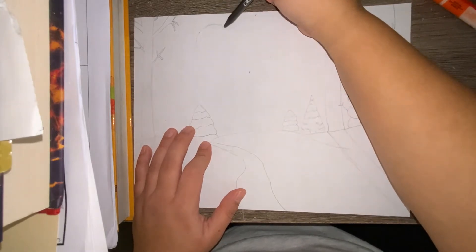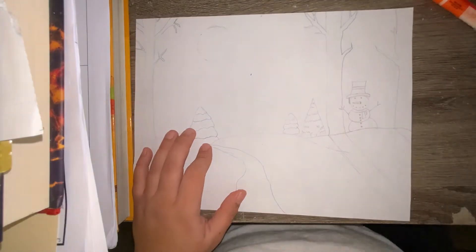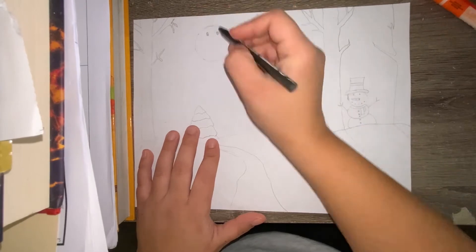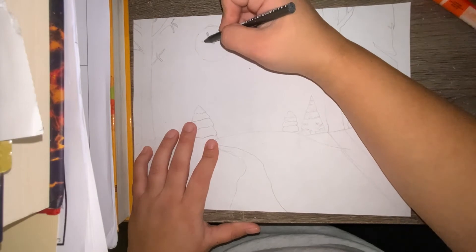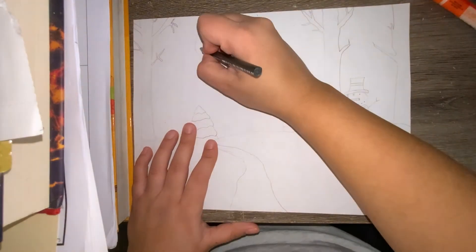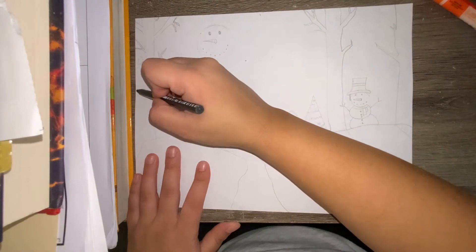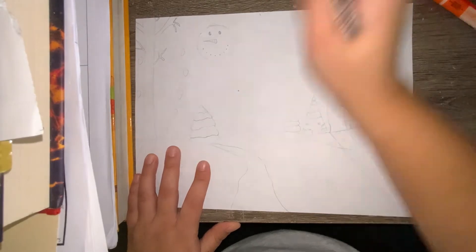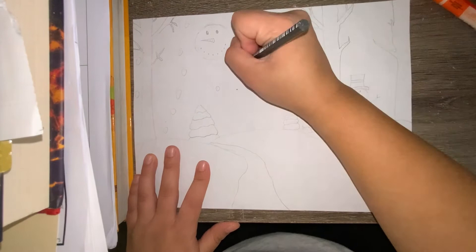For the next step, you'll be creating a sun. It is up to you if you want to leave it as is or if you wanted to add a snowman's face to the sun like I did. I just wanted to add a little bit more and make it fun. After you have created your snowman's face, you're just going to add a bunch of circular snowballs all over, adding them everywhere in different spots throughout your paper.